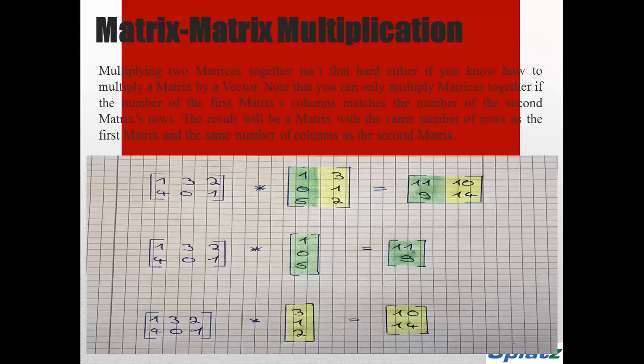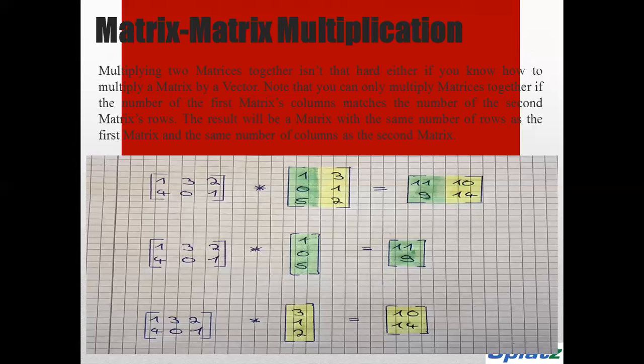And one more, I will tell you an easier way of multiplying two matrices. You simply split the second matrix into column vectors. You can see the second matrix in the example: 1 3 0 1 5 2. You just split this matrix into two column vectors. The first column vector is 1 0 5. The second column vector is 3 1 2. So you split the second matrix into column vectors and multiply the first matrix separately by each of these vectors. You multiply the first matrix with the first vector, then again multiply the first matrix with the second vector.